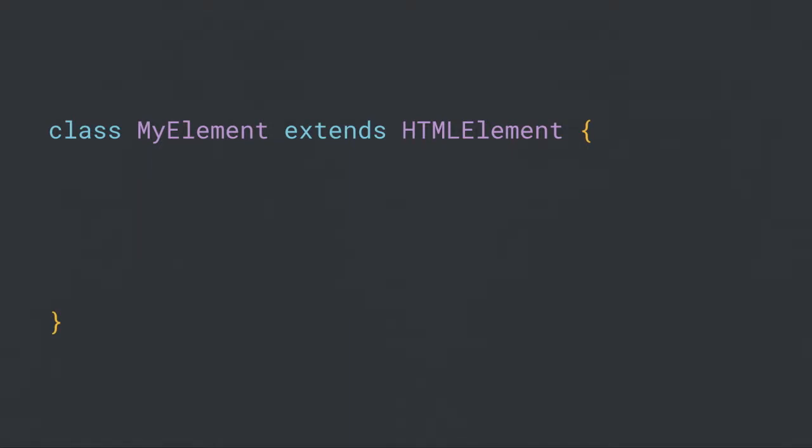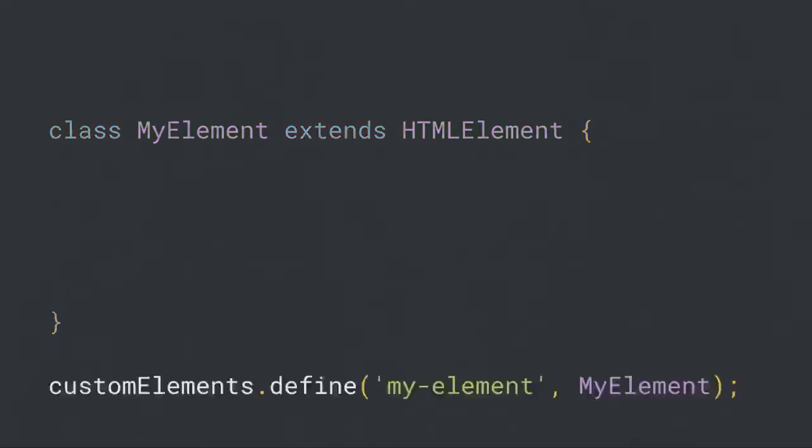This is as simple as it is to define a new element that extends the browser. And then by registering that element with the new custom elements API, we can associate that class with an HTML tag name. And then anytime the browser sees an instance of that element, either in static markup or created dynamically, say via a framework, it's going to create an instance of our class.